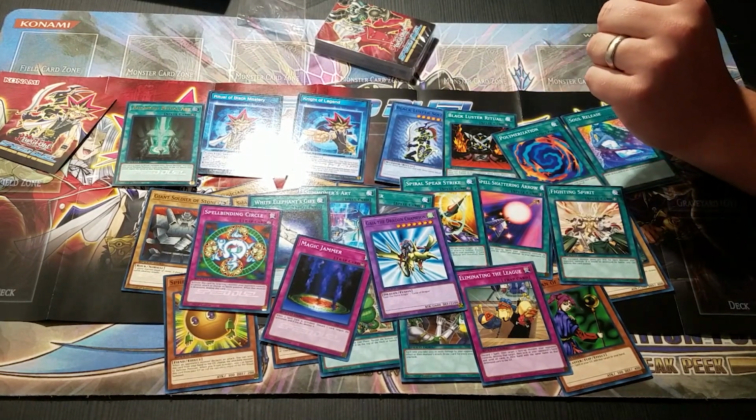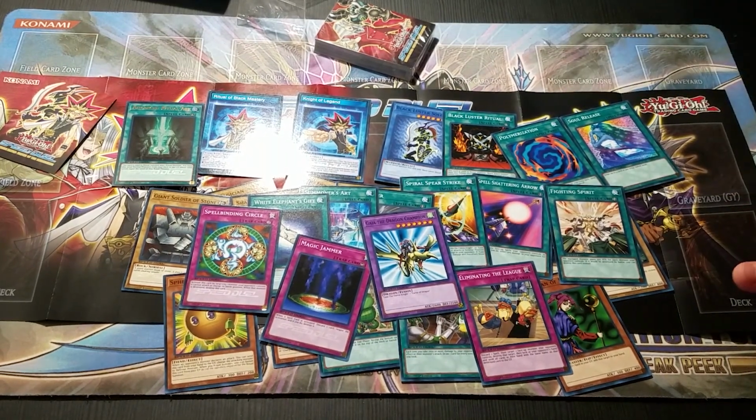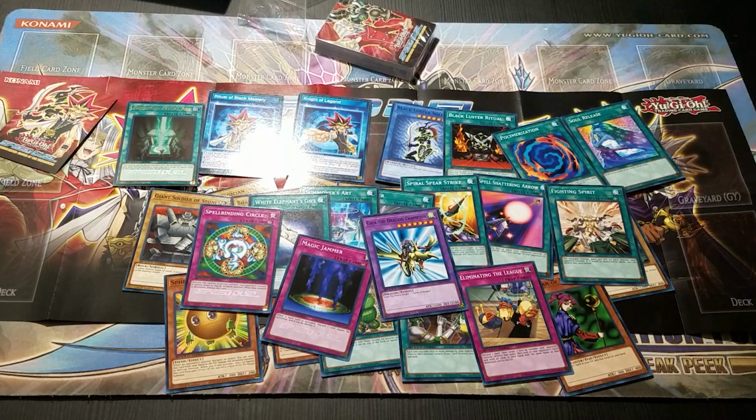Like I said, the skills are Ritual Black Mastery, which plays heavily around ritual summoning, and using your Black Luster Soldier, Magician of Black Chaos, and then we have the Knight of Legend, which I think is the most prevalent here and is going to affect the meta the most. That's revolving around Gaia the Fierce Knight and Gaia the Dragon Champion.